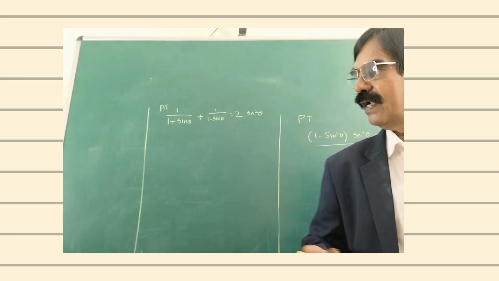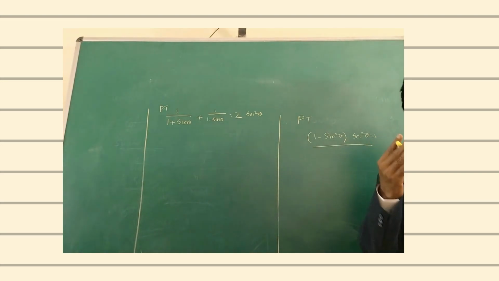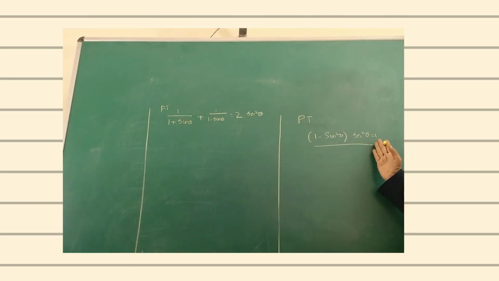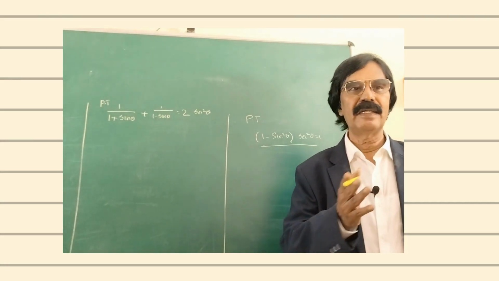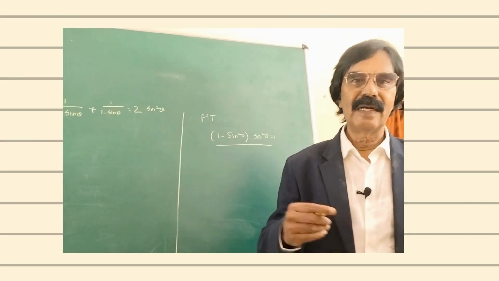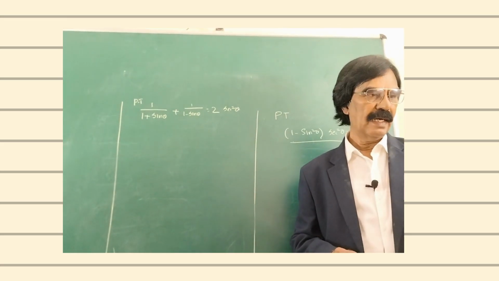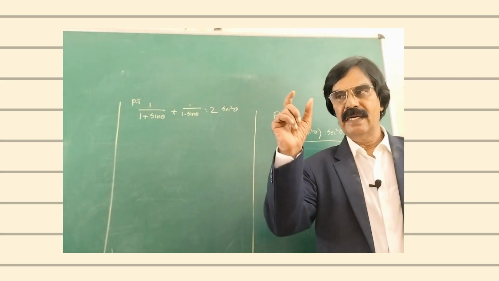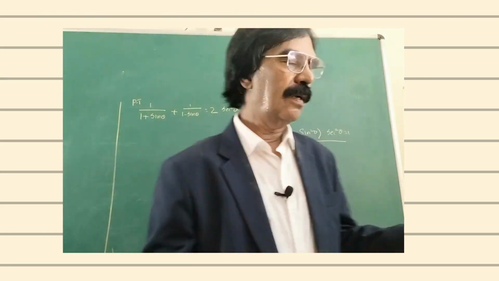So you take the left hand side, simplify using identities and bring this right hand side. Sometimes what will happen, you take the right hand side and bring this left hand side. The problem is a little complex and complicated. You may be in a position to take left hand side final simplification, right hand side final simplification, it may be equal. First, let us try with some simple sums.